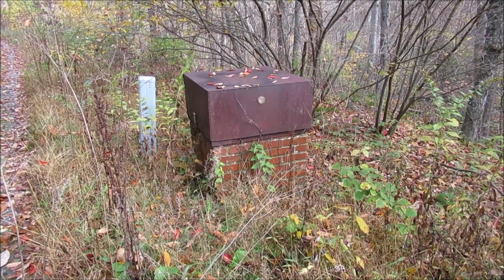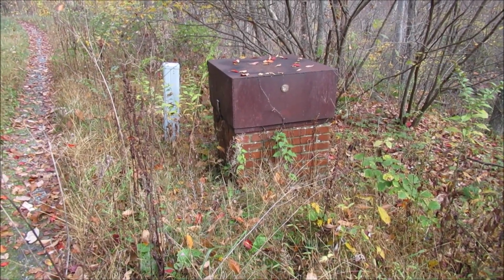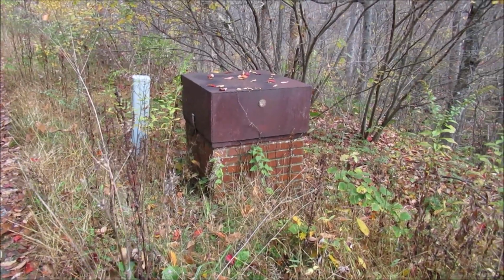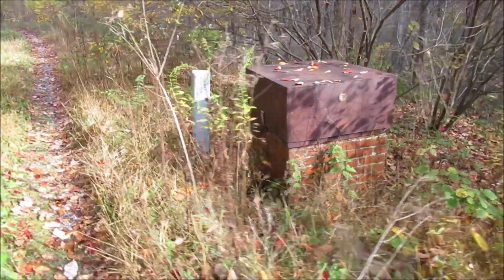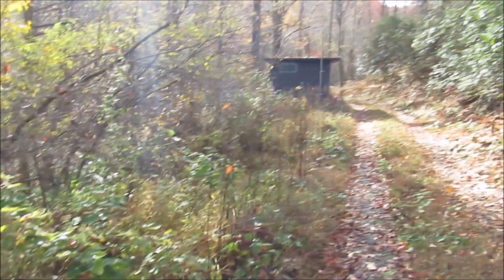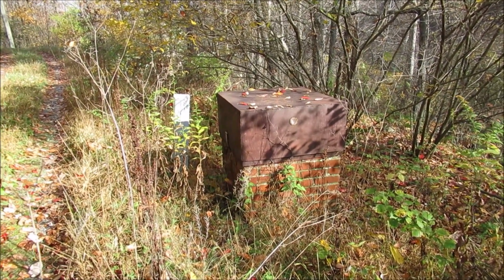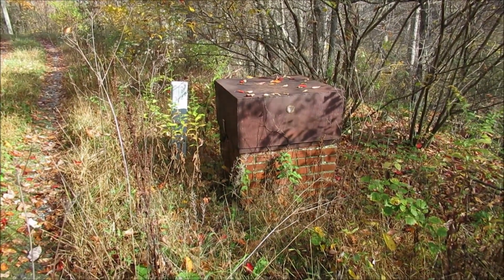Here's another oddity along this road here. I'm still heading this way, but that's some sort of a brick structure with a pretty heavy metal cap on top of it with a padlock. So that might be a wellhead. The pump house is back there, so I don't know. This could be the wellhead, because there's a lot of wellheads here in the park that are capped off with metal lids like that and then locked. Just a guess, though.